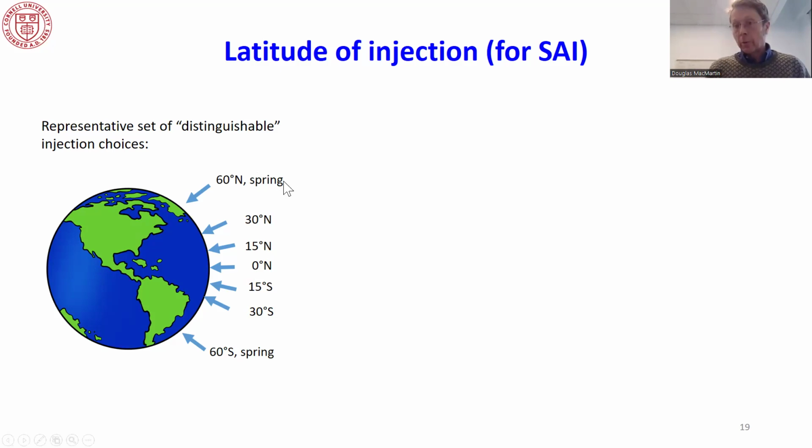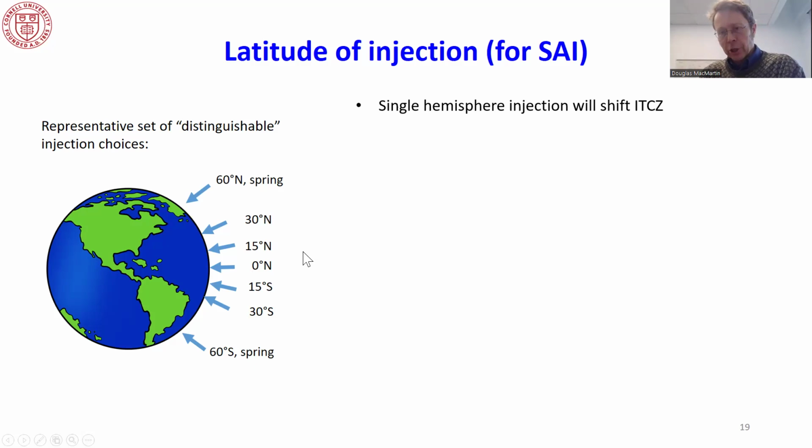High latitudes, by the way, it makes sense to put them in the spring, maybe partly because the lifetime in the stratosphere is smaller, but also you only have a lot of sunlight in the summer to reflect. Other than that, it doesn't really matter when you put them in because the lifetime is long enough. And the short answer would be don't put it in one hemisphere because that'll shift the intertropical convergence zone and change tropical precipitation.